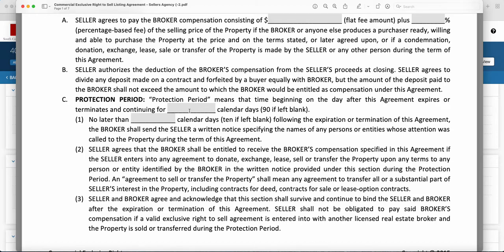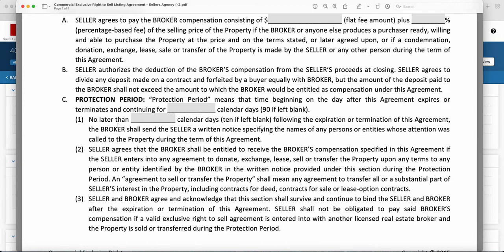And we explain that to sellers. Hey, the protection period is simply this. If our listing expires, sometimes it takes buyers a while to want to buy a commercial property. So if I told them about the property, let's say in November, and our listing expired in December, but they come around in January or February and want to work a deal and you're okay with it, this just says, hey, we recognize that Evan brought the buyer in, in this case, so he still gets compensated.